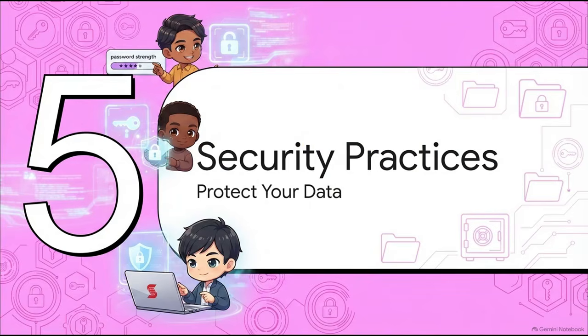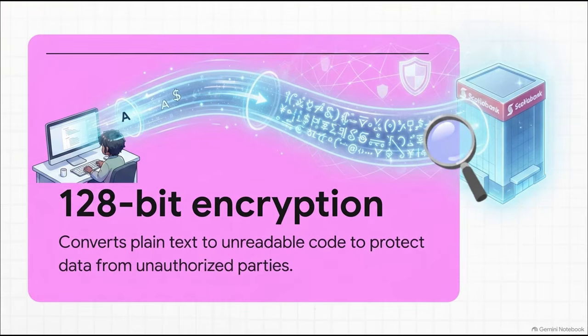And our final section, number 5, security best practices. Remember that 128-bit encryption requirement we talked about at the start? Here is exactly why it matters so much. This encryption converts your plain text financial info into complex, unreadable code. It essentially builds a locked, secure tunnel directly between your computer and Scotiabank, making absolutely sure nobody can snoop on your data while you download it.